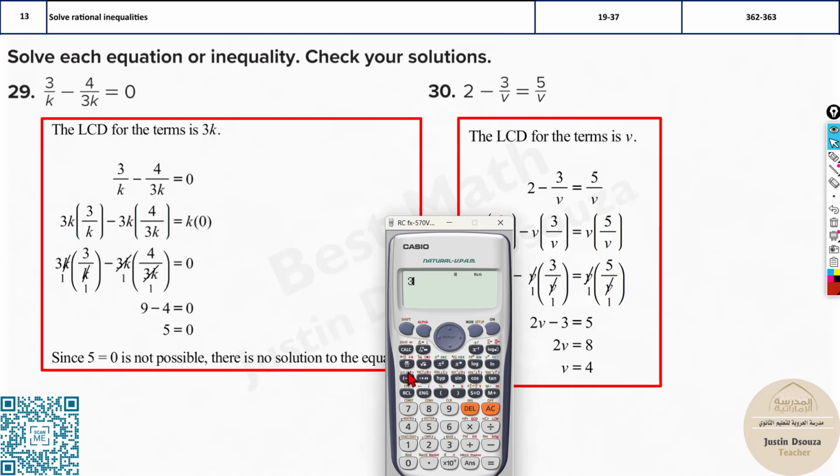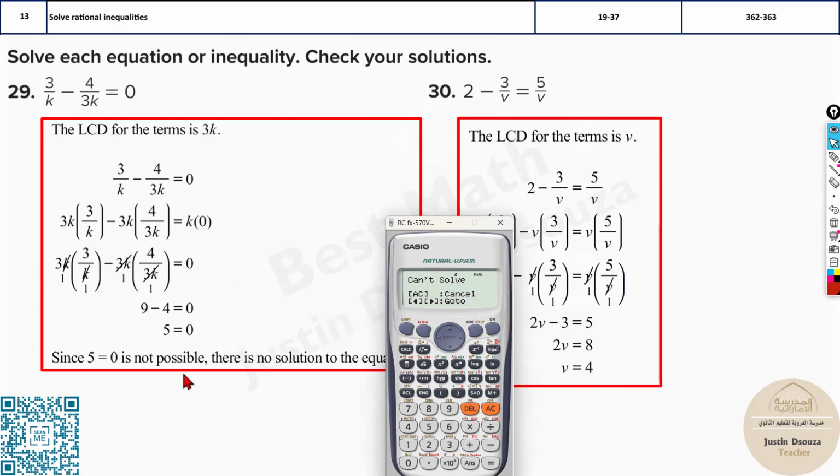But what about this one here? 3 divided by x minus 4 divided by 3x equals 0, isn't it? Now if I press shift and solve here and then equal to, okay, I'm getting some wrong answer, but you can avoid that, which I've told you before. Just take natural logarithm on both these sides. Over here as well, natural logarithm, so the computations become easier and you will get a proper answer. Press shift and solve and then equal to. But here, see, if you wait, it says can't solve. Why is this? Because you have an error.